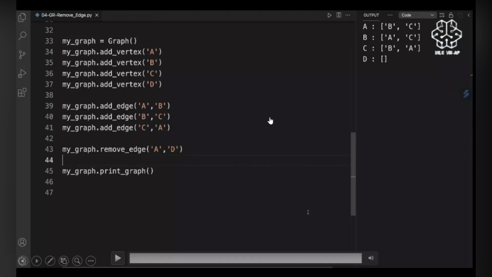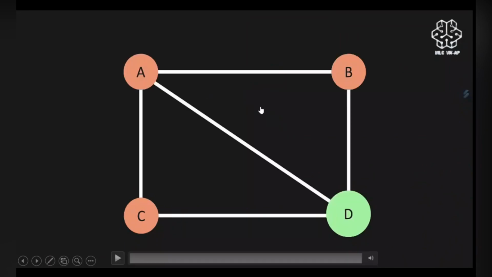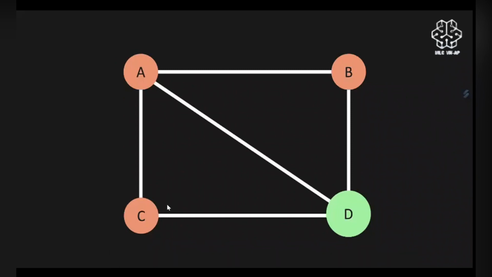Now we shall be studying about our remove vertex method. So if we want to remove a vertex, would we simply just go through our graph and say remove this vertex? Or would we have to do something else before that? Before removing a vertex, there is something else we have to do. Can somebody tell me what? If we want to remove our vertex.